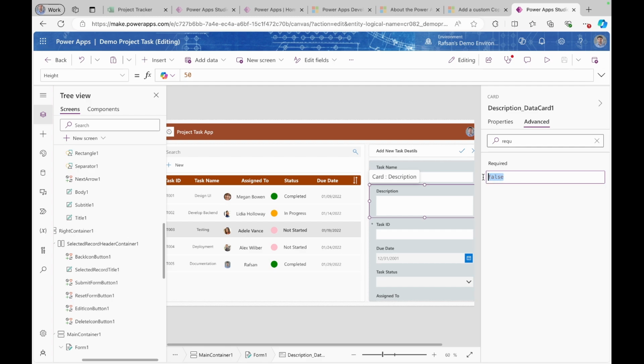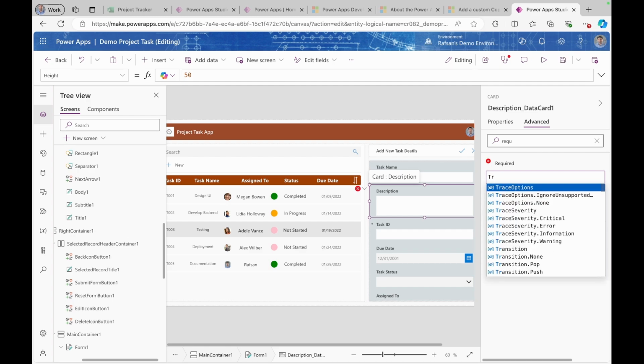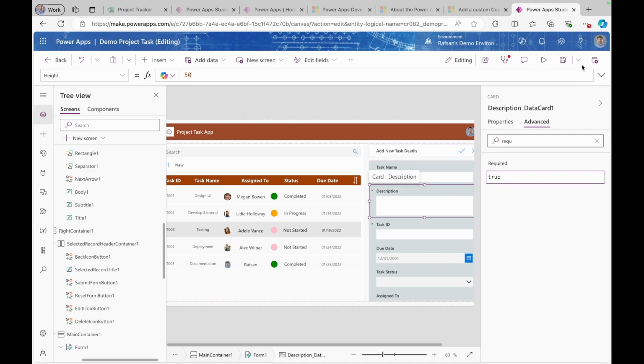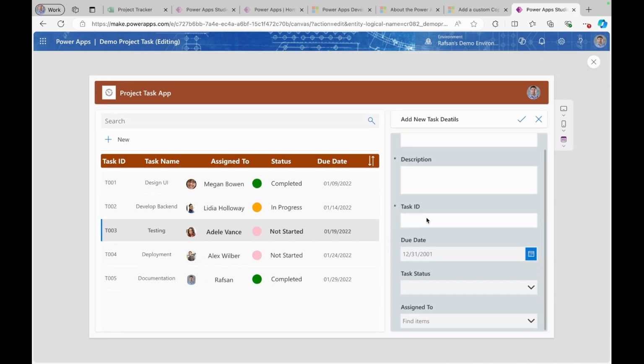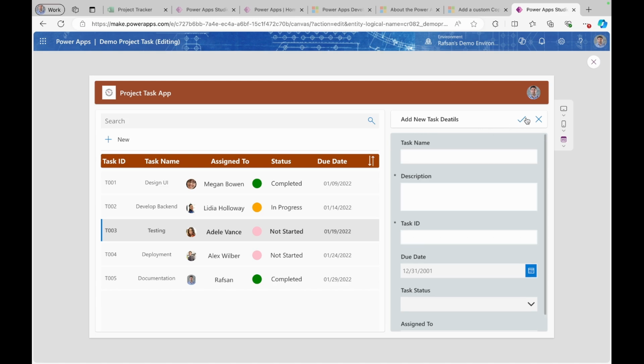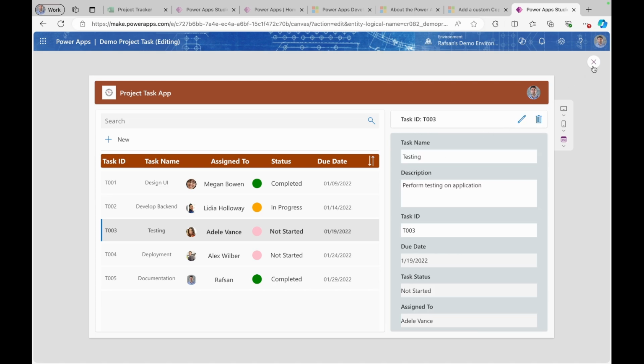Right now it's false. I can make that true. So you see that star icon there. So that means that whenever we fill out new task, this field must be filled out. So let's exit from here.